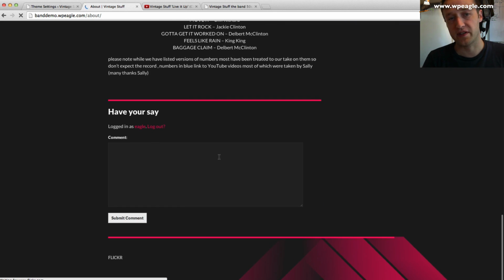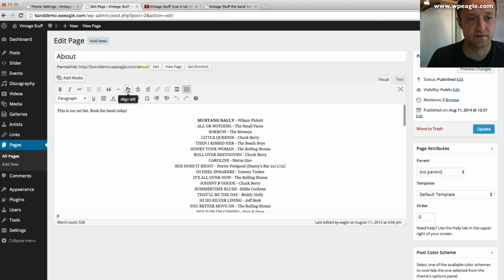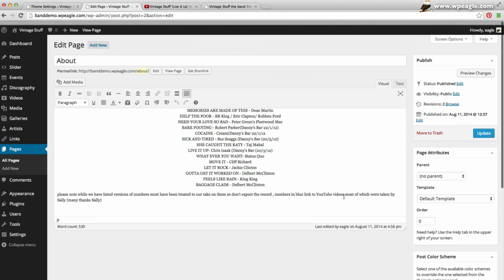You can turn off comments on a page-by-page basis, so that you can decide whether you want people to be able to leave a comment about your content. You can also turn them off on a site-wide basis as well, just in your settings. Okay, so I'm going to click Edit Page, and then there's the option I can't see at the moment.